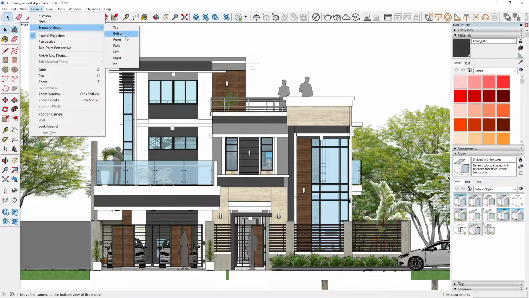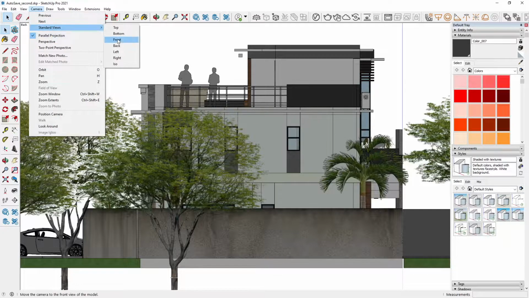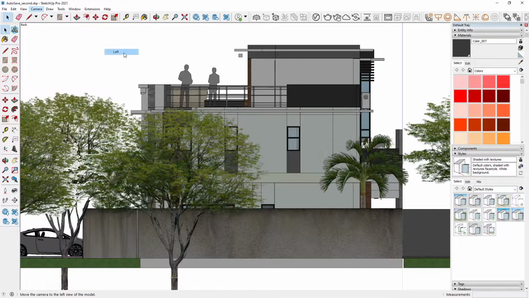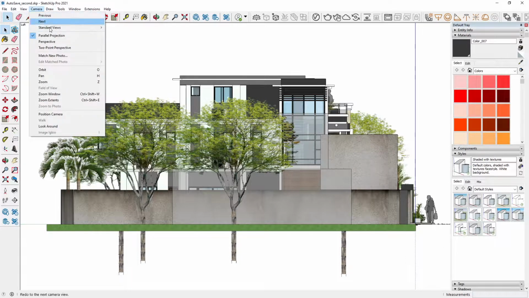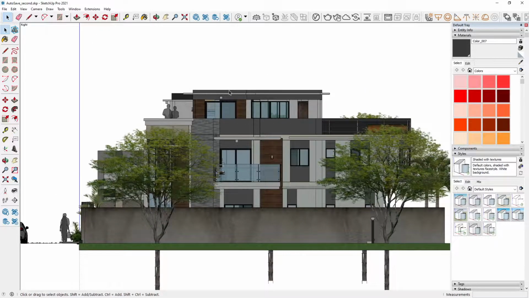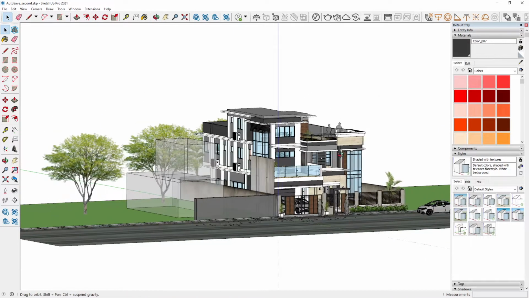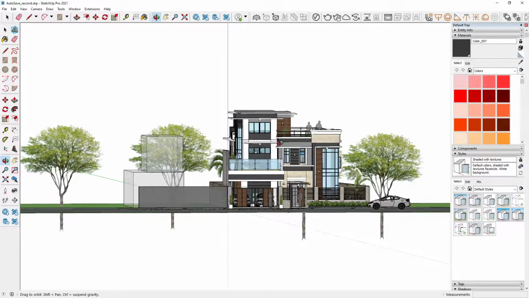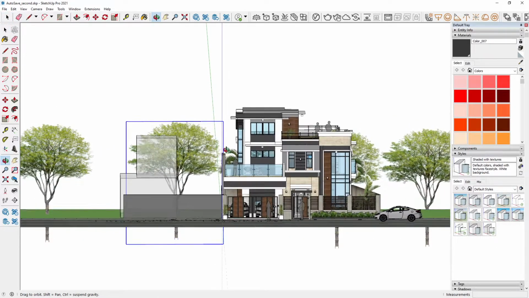And then ang back elevation, then left, and then right. So mura nakasimple lang ang atong elevation. So it's just the parallel projection of the faces sang inyong building.